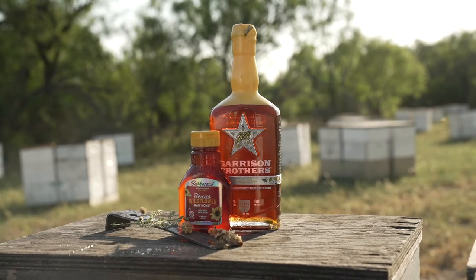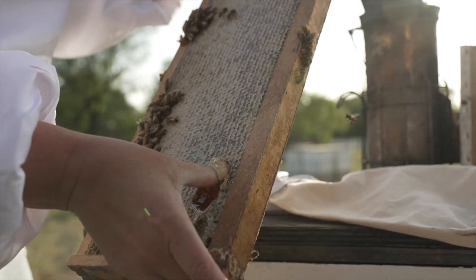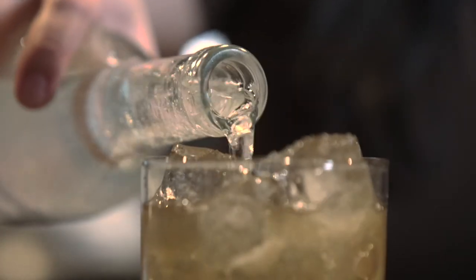For me, Honeydew being an 80-proof bourbon gives a better opportunity to appreciate some of the subtle notes of the bourbon, like the floral or the fruit — pineapple cake, plum jelly, the vanilla, and the delicate hint of honey on the finish. I prefer it neat or on a rock with a splash of soda. I'm not a great bartender, but I do enjoy a cocktail or two, and I think the subtle notes of Honeydew are perfect even in the classics, an old-fashioned or a Manhattan.